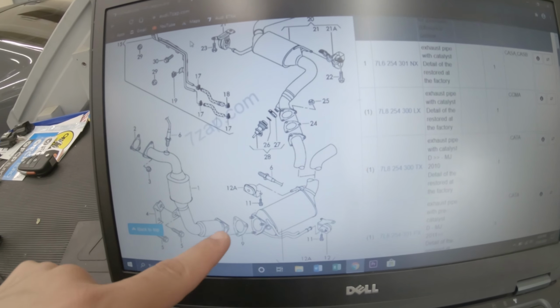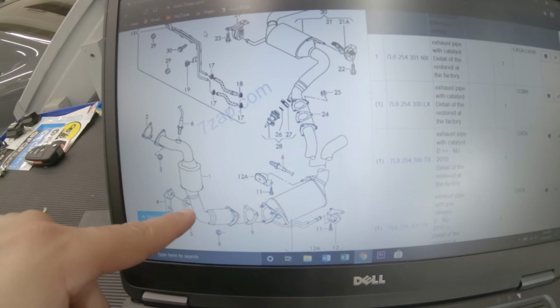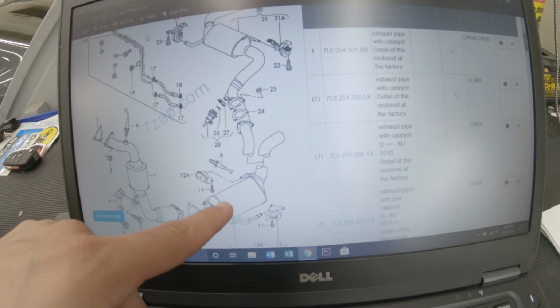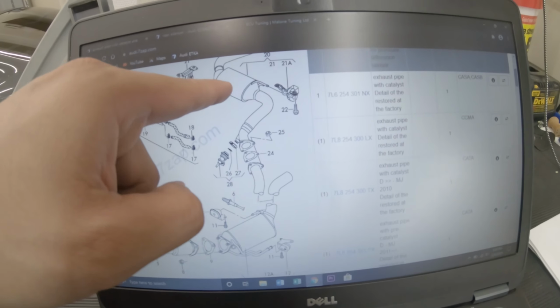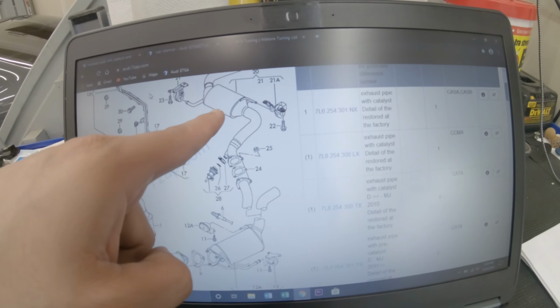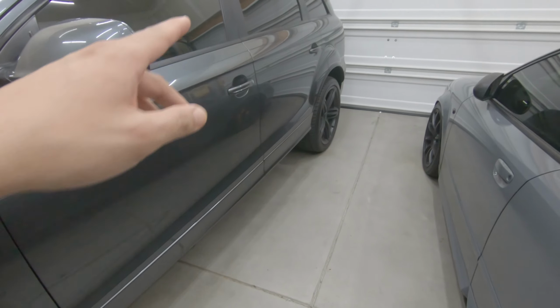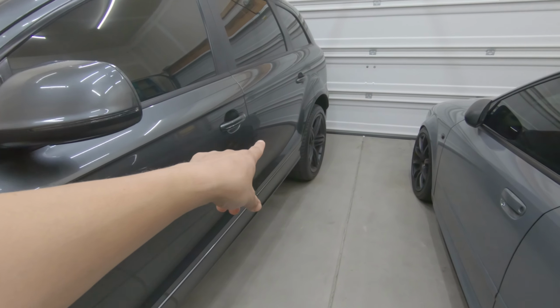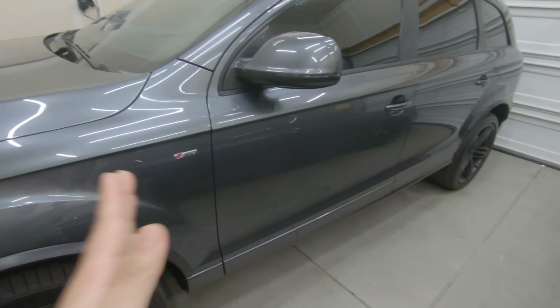To get a better understanding of what we're going to do in the first video, we're going to remove the stock downpipe, which has the cat, and the new one that I got is catless. And then we're going to remove the DPF filter, which is going to be pretty much a straight pipe, and then we're going to remove the old stock exhaust. In removing the stock exhaust, I'm going to work my way from the exhaust tips all the way up to the downpipe and remove them section by section.